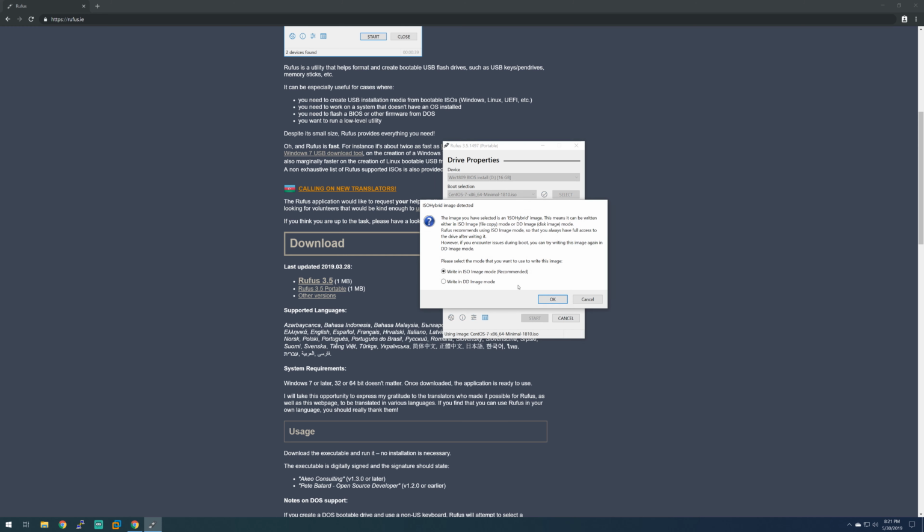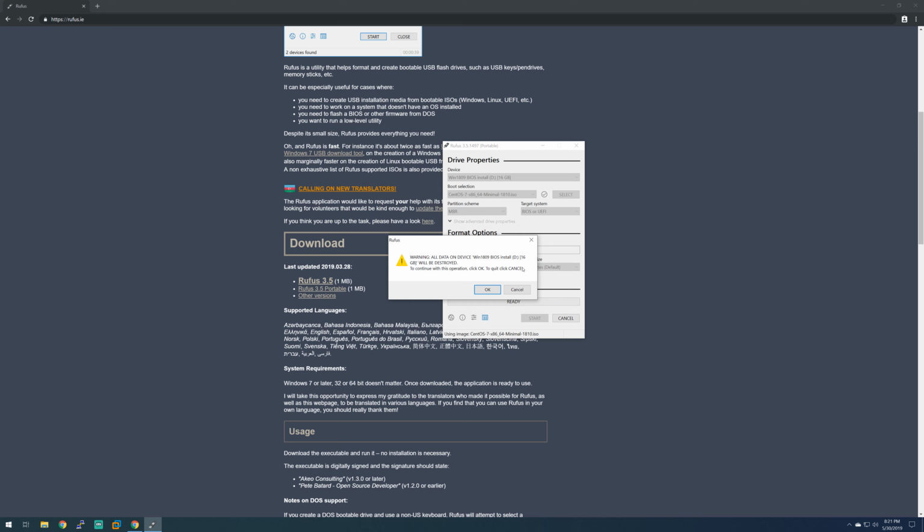Alright, and then it'll ask you if you want to pick a specific imaging mode. It's generally going to give the correct option for what you're working with, so we'll just go with the recommended option in this case. It's going to warn that everything on the USB drive is going to be destroyed. So for example, this is the previous name. It was a Windows install disk beforehand, but it's going to wipe everything that's currently on there and replace it with this CentOS installation.